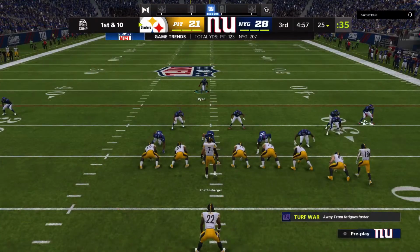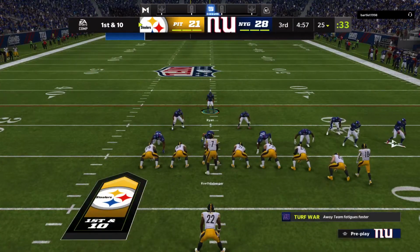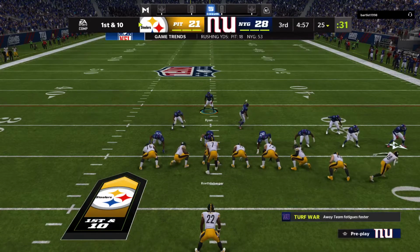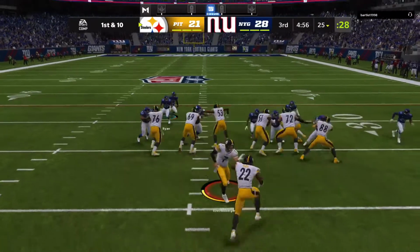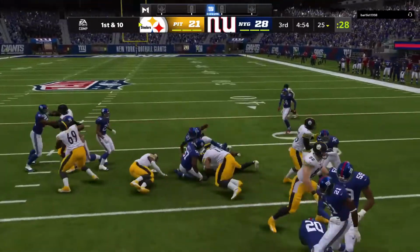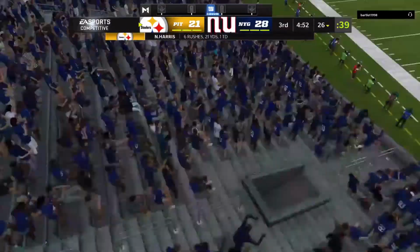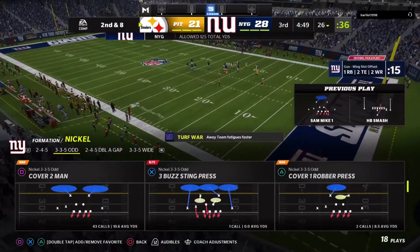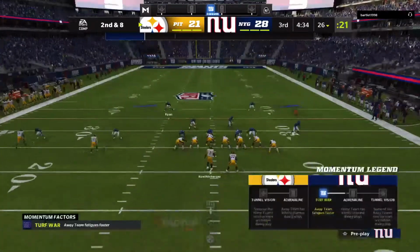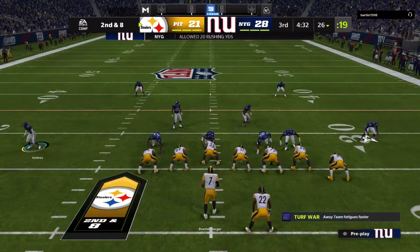The Steeler offense here about ready for their next drive. They do trail, but they have a chance to possess the football first to try and do something about it. And that certainly makes it something of an important drive for them, because is it going to win the game? No, but you have to do something to bring some life to your sideline. Give him a couple on the carry there, 2nd and 8.